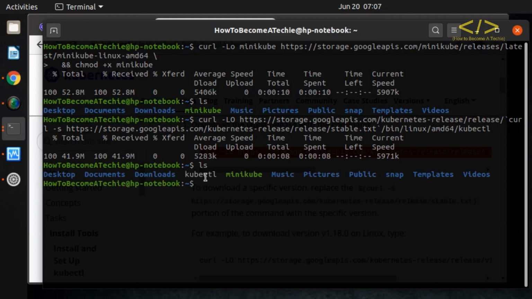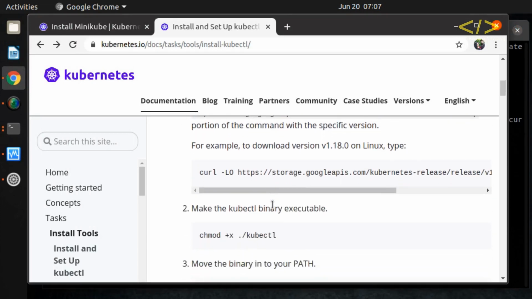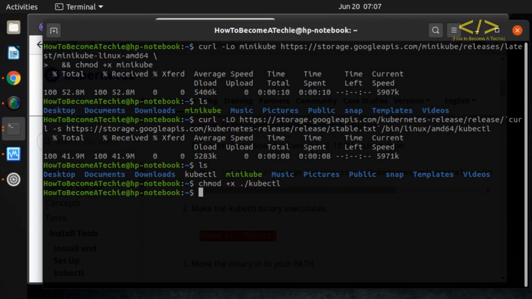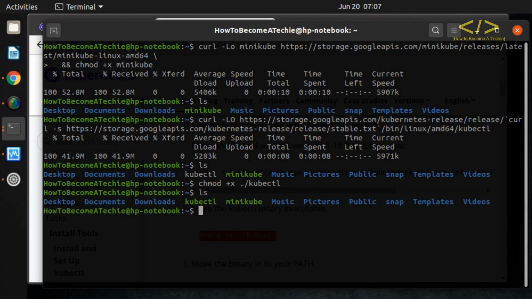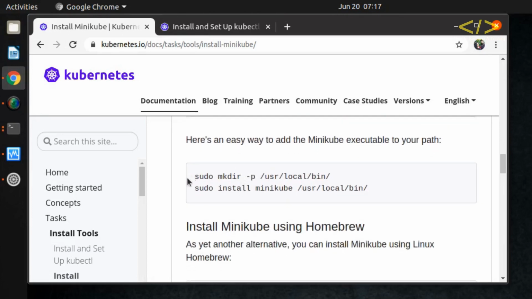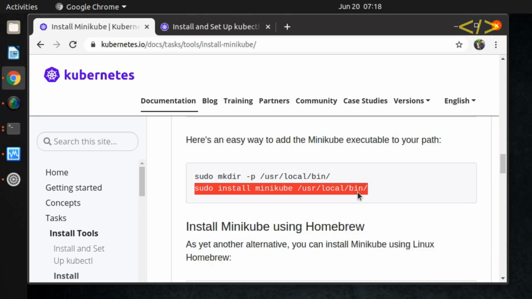Run the chmod to change permissions. Now we will move these files to the user bin folder so that we can run this command from anywhere.